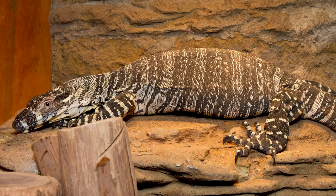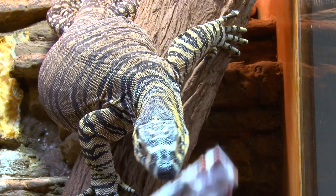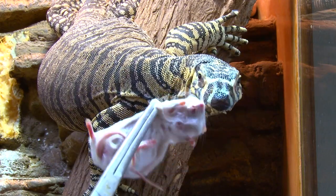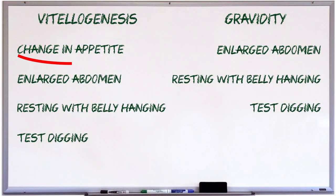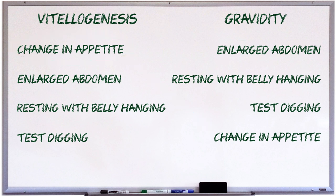If you haven't managed to see the female ovulating, there are a couple of other ways to tell when she's getting close to laying. The first isn't particularly reliable, as it varies from female to female and even from clutch to clutch — that is a loss of appetite again. This is another parallel with parthenogenesis. The other sign is a bit more reliable, and it's something you don't see during parthenogenesis, and that is a thinning tail base.